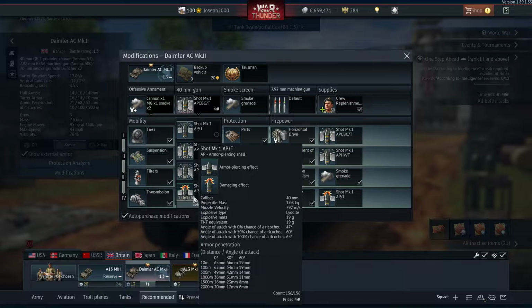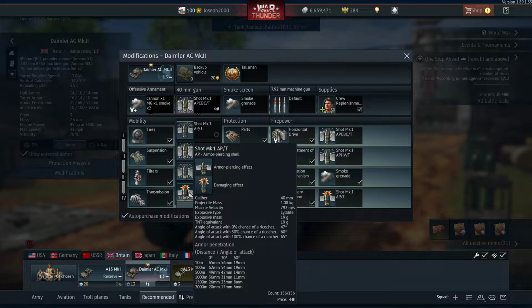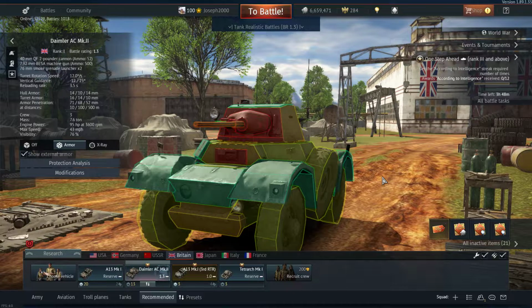It was very weird. I don't know whether to recommend using this shell or not, but either way, I think it's a good addition. I don't think I'm going to be using the APHVT though. But I will certainly have to give this shell a try in a battle at some point. See how it does.